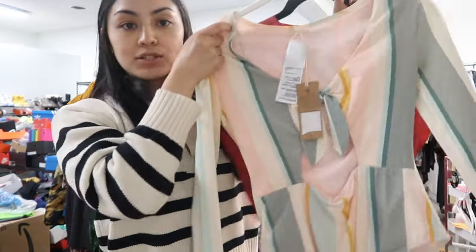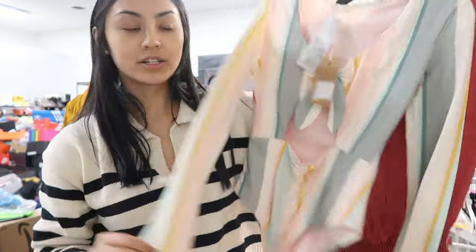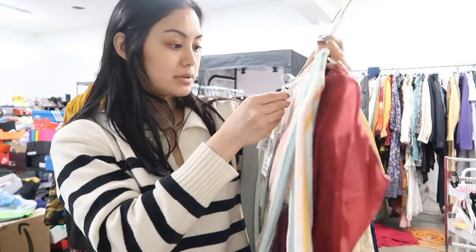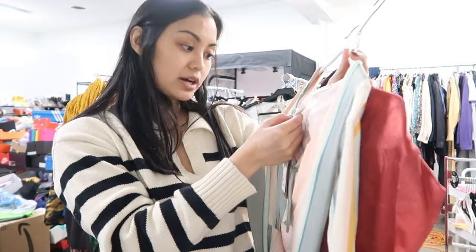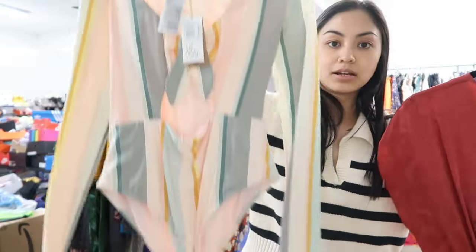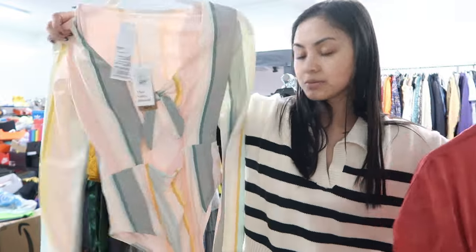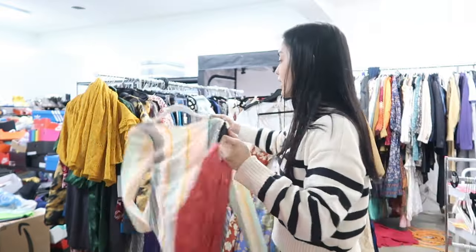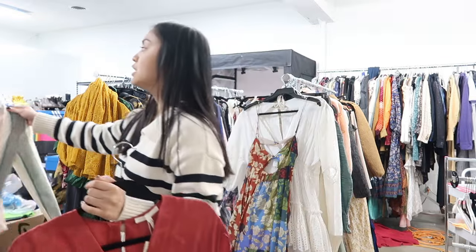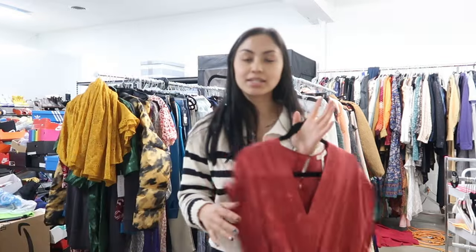There was only one bathing suit in this whole lot and this is it — she's by Billabong, brand new with tags. There's no retail price on it, it's a size medium. It's a collaboration between Billabong and the Salty Blonde — I think it's really cute. Maybe I'll put it in my store or look up comps to see if it's worth listing online. My price per item was kind of high so if I can't double that price, I don't want to pay Poshmark fees on it.